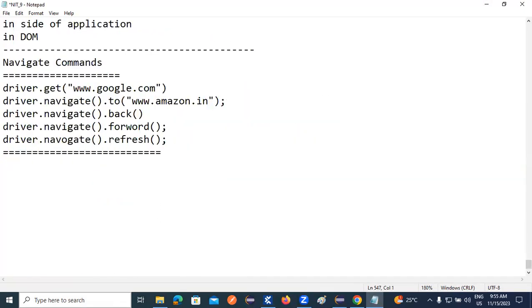See guys, the select method. You know how to identify whether the box is a drop down or not. You have an idea. Is it clear? That is the first step. Second step, verify the tag name.